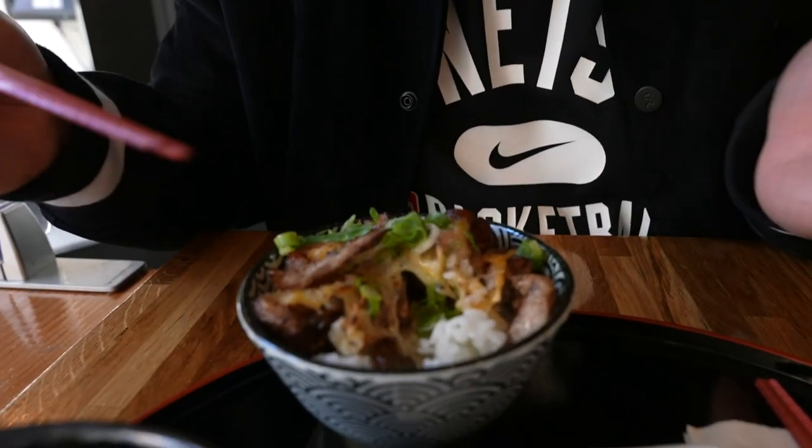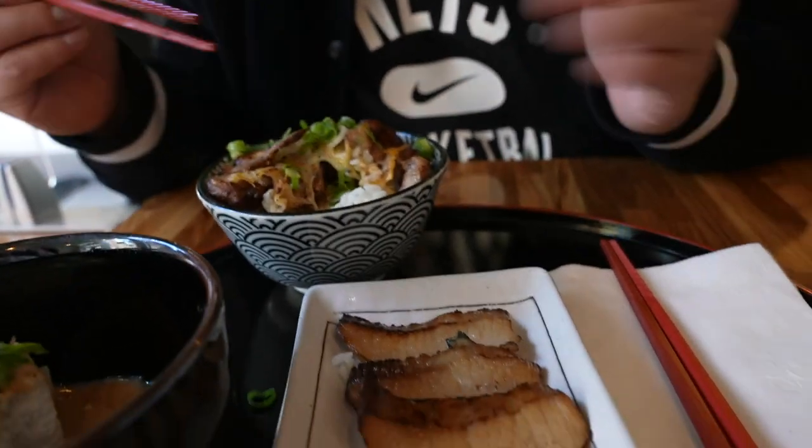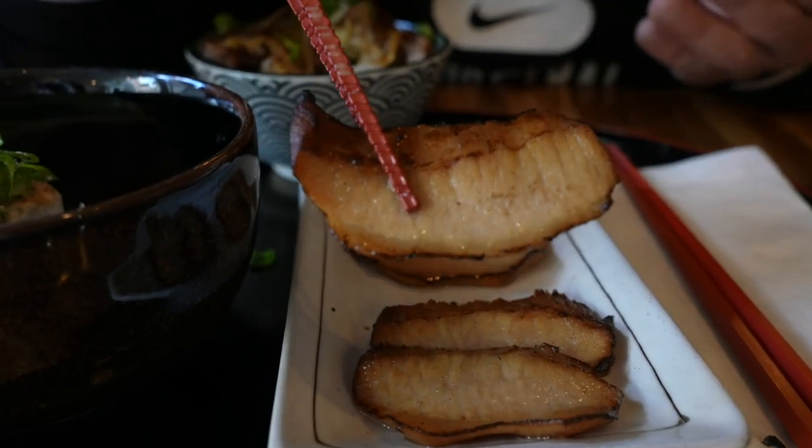Typically, Japanese chashu is not as sweet and red glazed as Cantonese style is. So I think that the cheese was a welcome addition. It kicked it up a notch, blended well, paired well. You guys are looking at the pork jowl. This is one of the favorite cuts at Korean barbecue when you go to a multi-cut spot. Iron, sort of burnt flavor. I know I didn't make it sound that appealing, but I know that you like it. I like it. It's there.